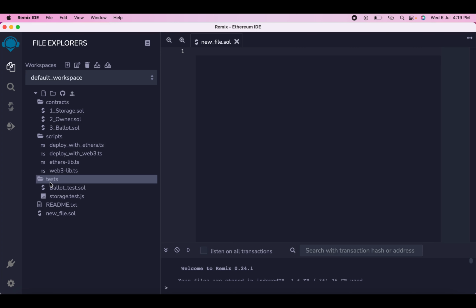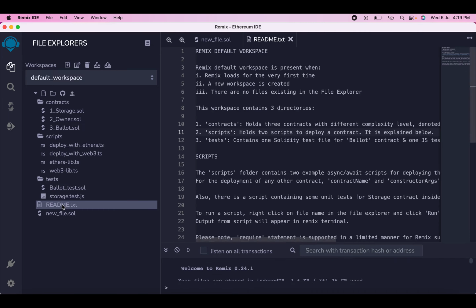which is used to write tests that can test whether our program is working correctly or not. Here in the readme section, you can write details of your project so that any new developer or any person who wants to use your project can read about your project from this section.